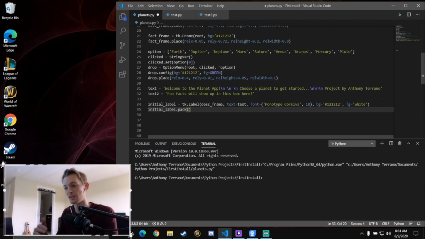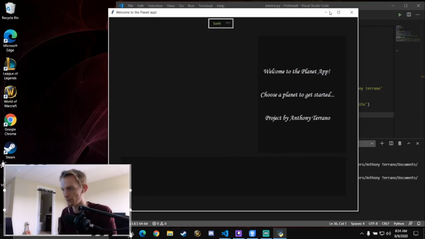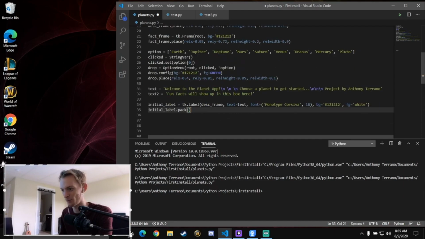But I kind of want it to be down the middle, so I can say side is equal to left here. Oops. Yeah, actually, I guess that's probably fine. Okay, I'm sorry, I was looking at the wrong text. This is for text 2.